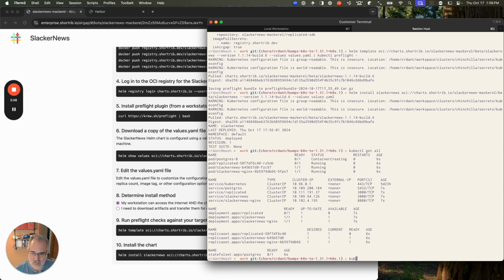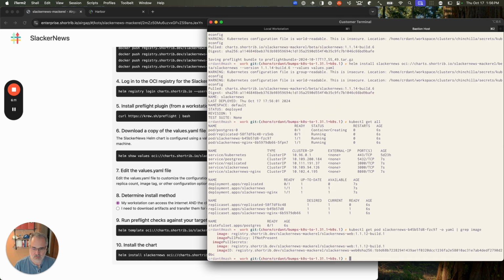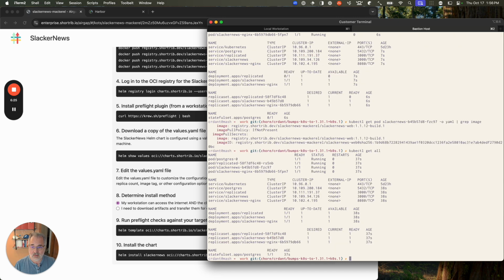Some of them are already running. And if I just do a get pod for Slacker News, you can see pulling from my local registry. So now fully isolated, running on this cluster, not needing to get at anything related to Replicated or related to you. The Replicated SDK is running, or at least when we looked at it, was on its way to running.